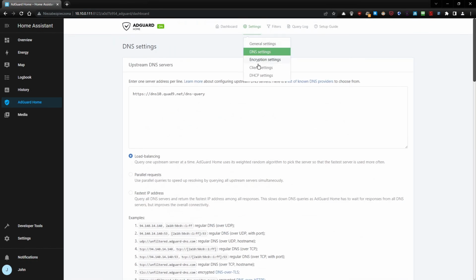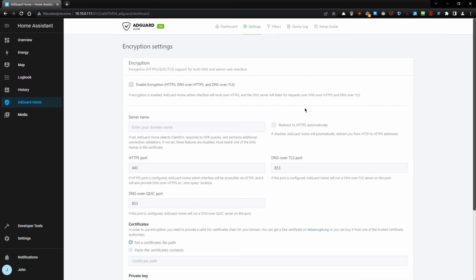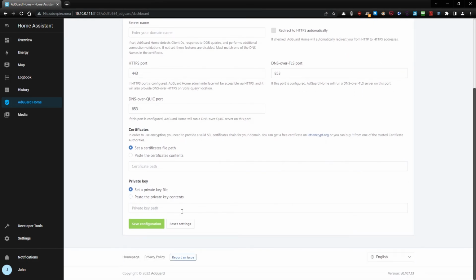And what else? You can use the encryption settings, but to do that, what you have to do actually, I already explained it. You need to generate the key, and you should set up those settings in this encryption. So if you enable this, here you have a certificate file path.